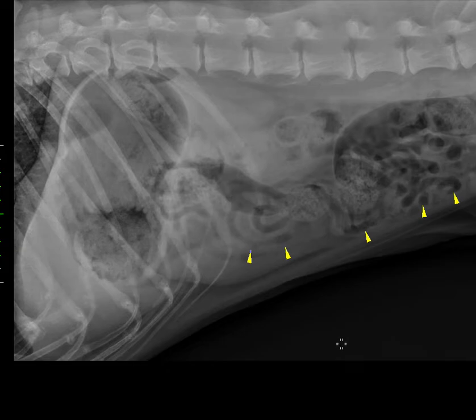In particular, what I see is that their diameter is normal and not enlarged, that the contents is either a little bit of fluid or gas, and that there's no segmental enlargement. So, where I would land in this case is that there's no evidence of small intestinal obstruction whatsoever. The gastric contents can easily be normal ingesta, and I would not want to overinterpret this as foreign material, especially in a dog that's not vomiting.